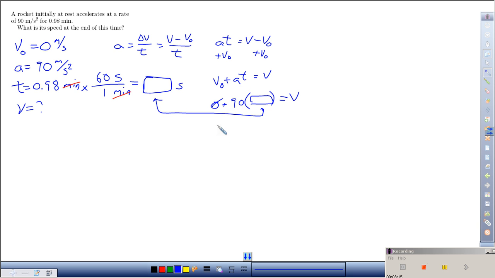My acceleration is meters per second squared. So this is meters over seconds squared. And this is in seconds. So that's going to be times seconds. And I see seconds squared on the bottom, seconds on the top. Well, that's going to cancel out and leave me with meters per second. So my units are going to work out. So it's going to be my acceleration times my time is going to give me my final velocity.